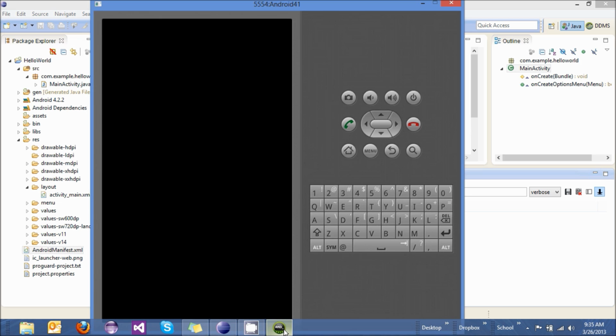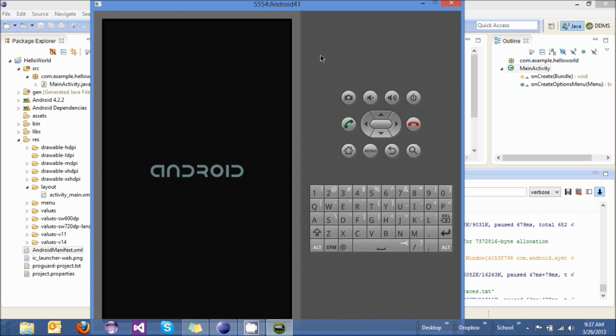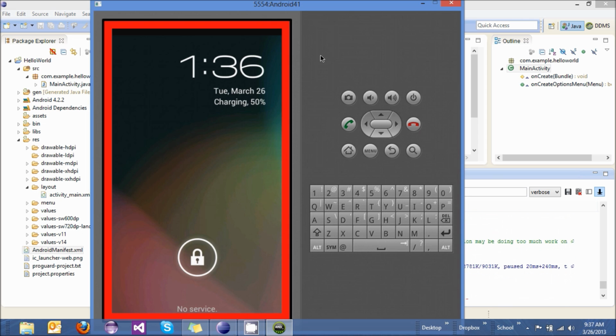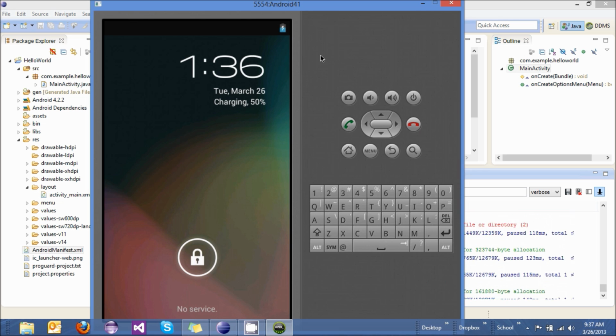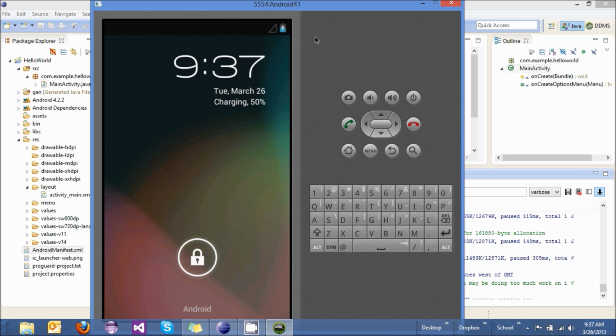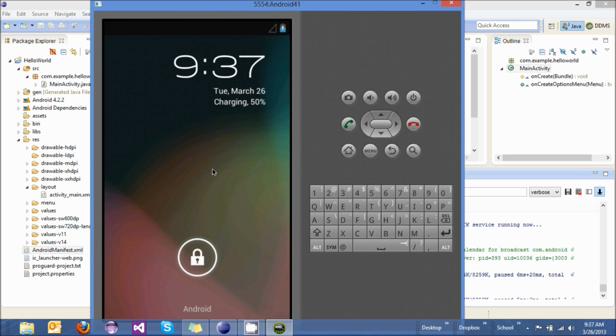Let's check on our emulator. And our emulator is still loading, so I'm going to be cutting a lot of this out. But be patient with it, it does take a while. Here our emulator has loaded, but it's locked, so we'll go ahead and open it up.